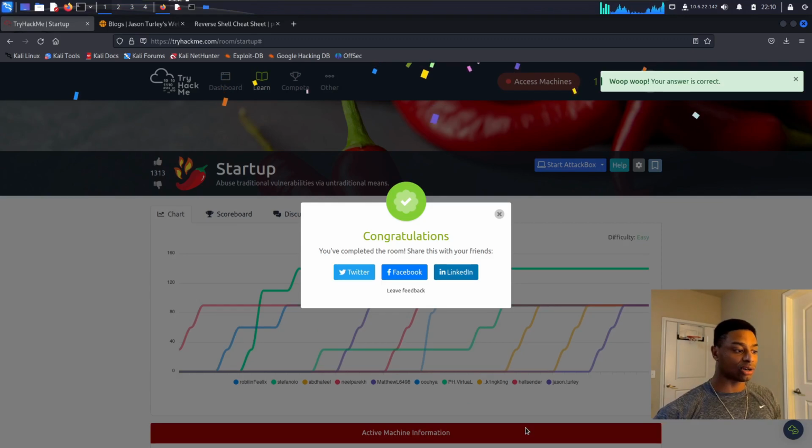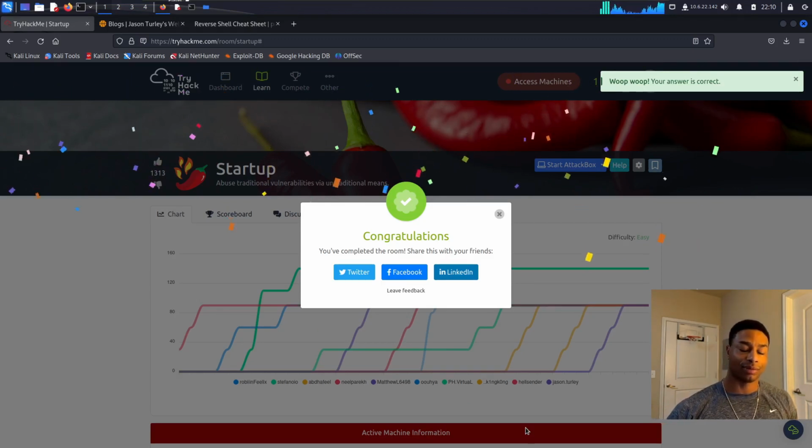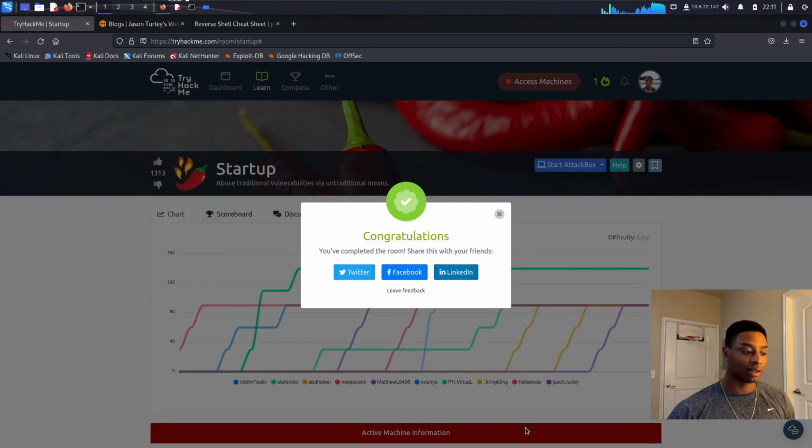There you have it. We saw a lot of misconfigurations here. We saw anonymous FTP logon. We saw the Wireshark TCP dump packet capture. We were able to pull that back, analyze it. We got the password for the Lenny user. Whoever was doing that before was trying to do it for www-data. It didn't work. But if they had tried to switch users to Lenny, it would have worked like a charm. And we used the cron job running as the root user as our privilege escalation vector. And that's how we got all the flags. That's how we pwned the system.